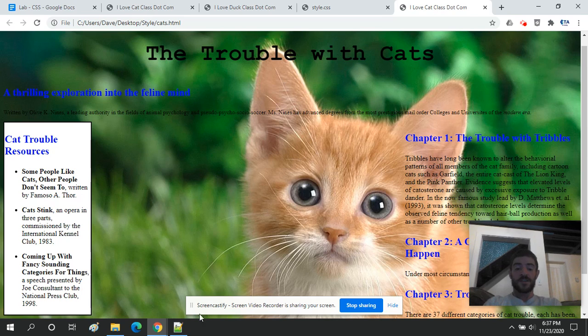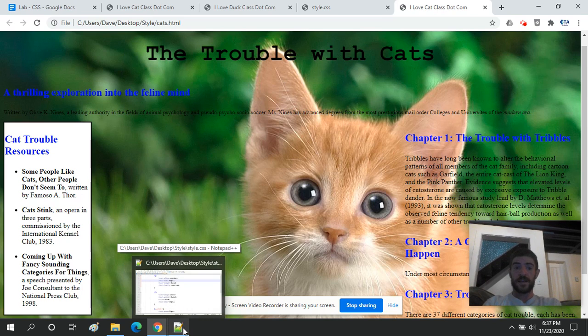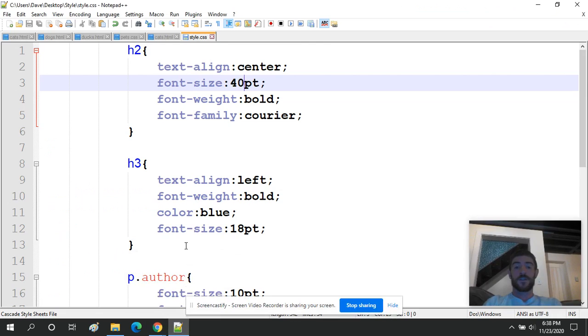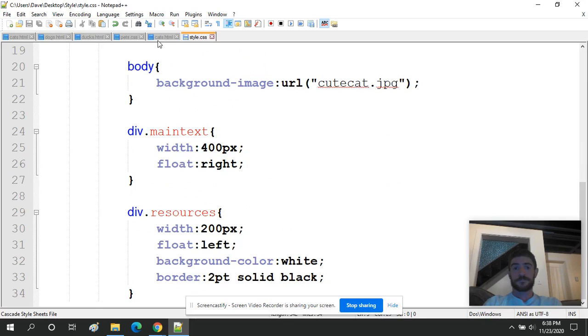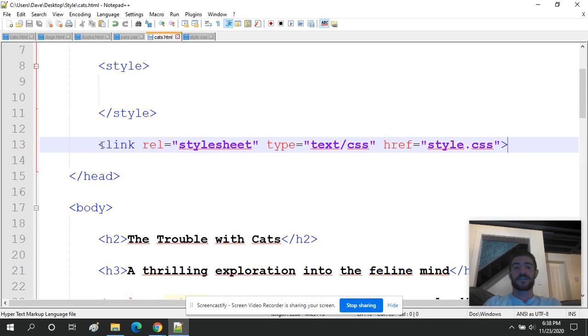The good thing is the rules of formatting are identical. All of the stuff we did last class still applies here, the formatting rules. The only difference is you're putting them in a different file, and then you're adding this link tag.